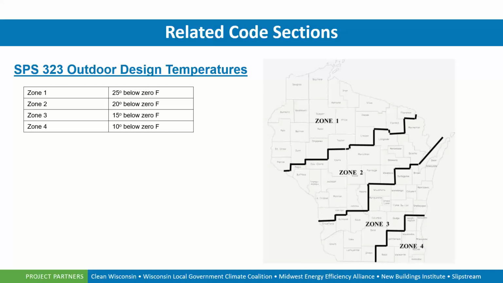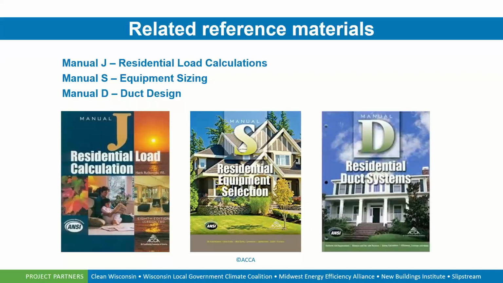So now, since we got most of the code sections reviewed, we're going to jump into what Manual J, S, and D actually are. These are found at ACCA, who creates Manual J. As you can see, it's residential load calculation. Manual S is residential equipment selection, and Manual D is residential duct design. When we get into commercial, there's a whole other series of documents that will be used. There's also a Manual T that's available for residential construction for distribution grills and, excuse me, the systems itself.